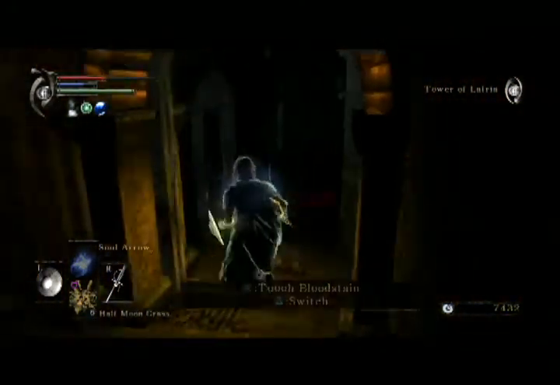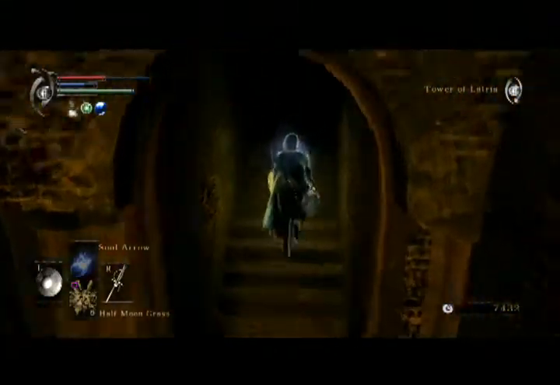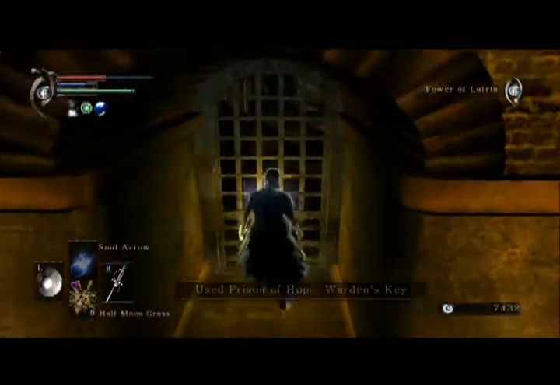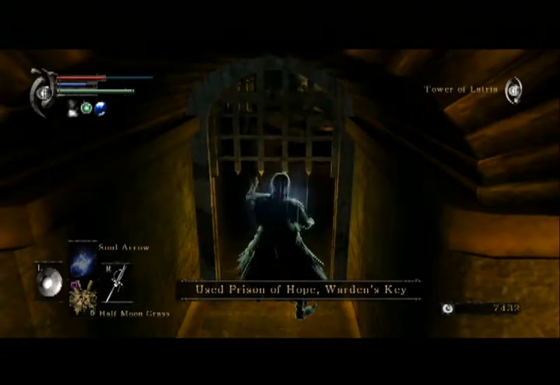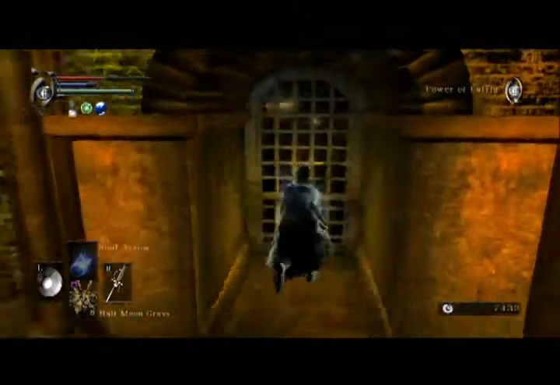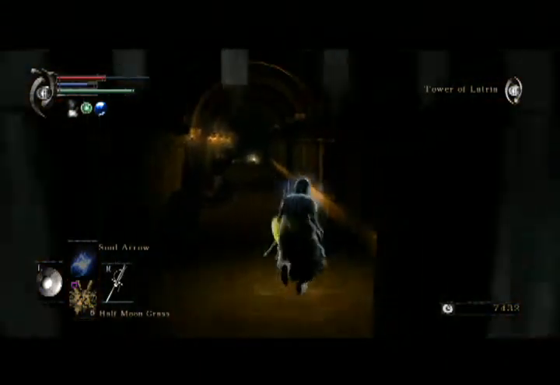Now then, this is not the right place. We need to go back to the Warden's Hall, since we got the Warden's key. There we go. And of course there are nasty things waiting for us in there. So let's go over this way and see if we can maybe sneak by them. Kinda doubting, but it'd be nice.